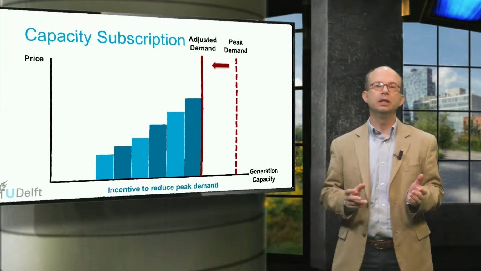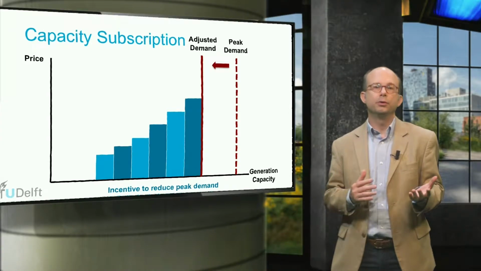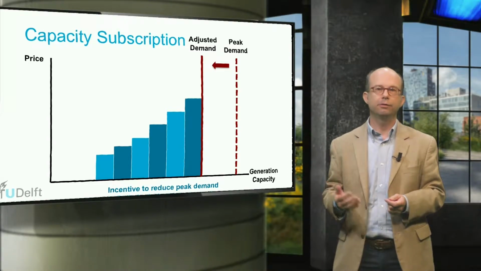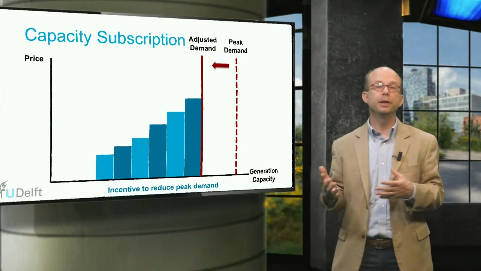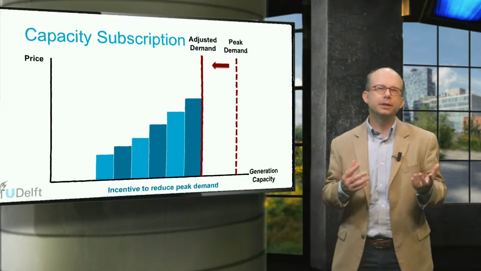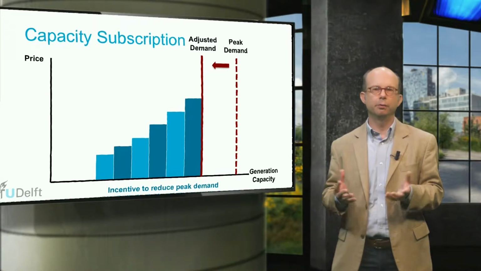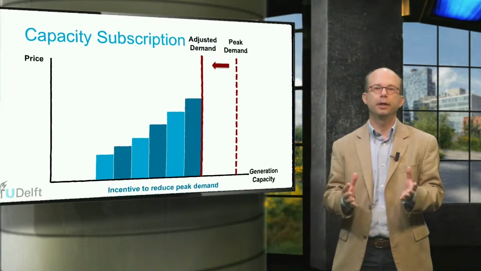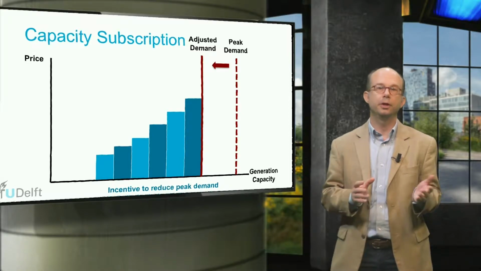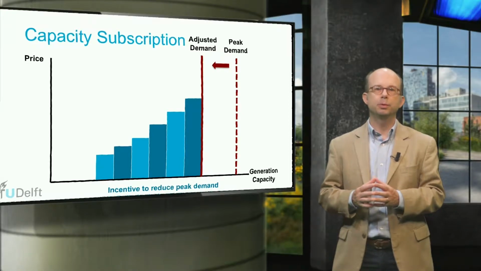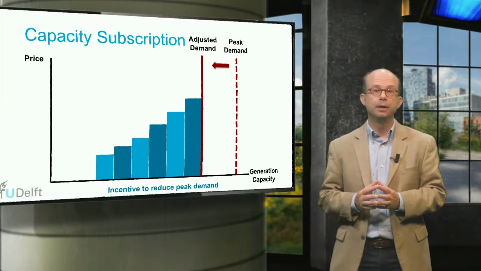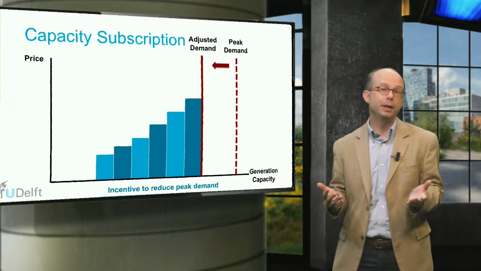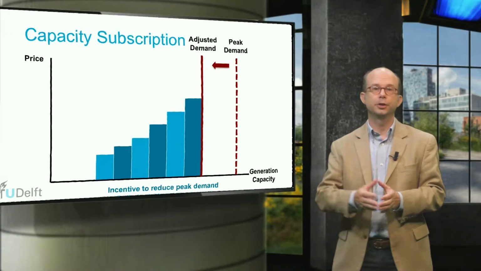With capacity subscription, electricity becomes a bit more like your mobile telephone contract, in the sense that more than today, you're paying for a service. The more you pay, the more you may consume during peak hours. It's not completely the same though, because during peak periods with little solar and wind energy, the electricity price may still go up. But consumers will not be faced with very high scarcity prices like in other market models. Capacity subscription reduces price risk for consumers, while an advantage for producers is that the demand for dispatchable capacity is made explicit, like in a capacity market, and it also reduces their price risk.